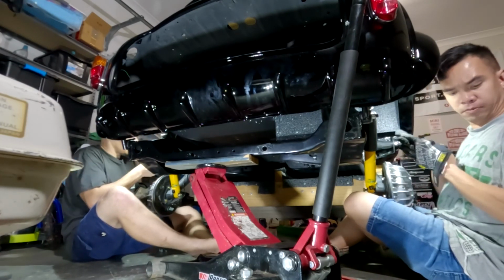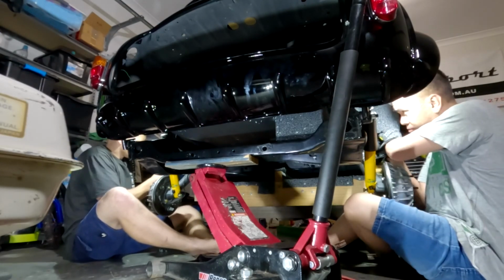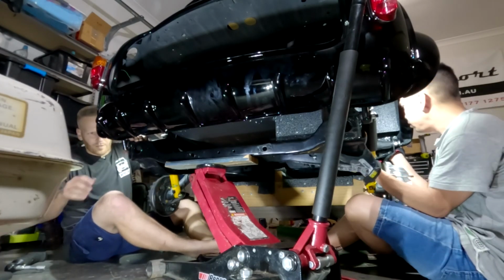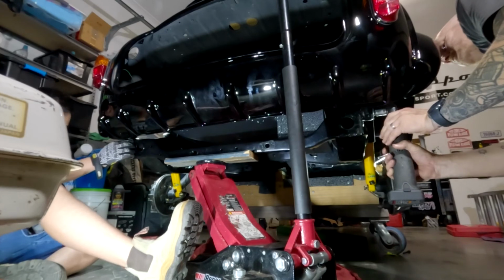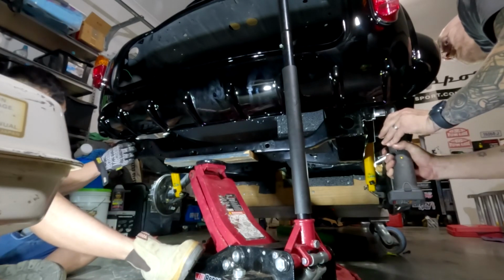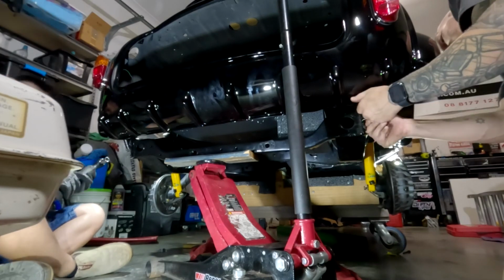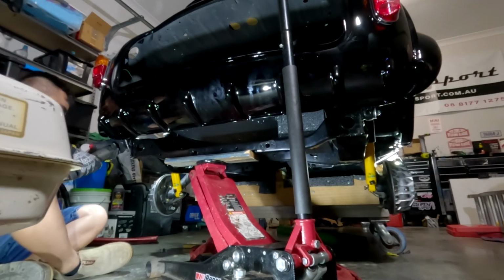All right, so I'm going to do mine up and then loosen it off. That way we can just make sure that it's going to be square. So I'm going to loosen this side off. That's on loose. Yeah, cool. And then just twist it out of the way a little bit.